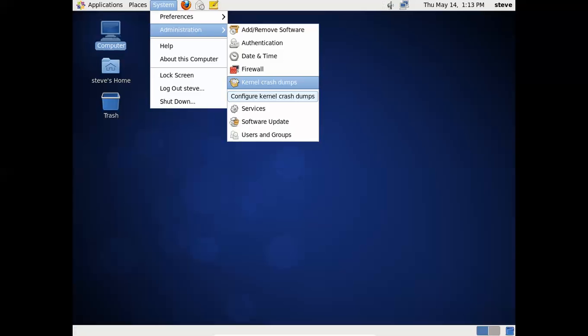In the earlier installation we had a pop-up box telling us about the auto kernel dump. Basically that is what they're speaking about here. Increase the size. I mean, when you look at software update, printing, users and groups, these things are critical. That's why they fall under administration.